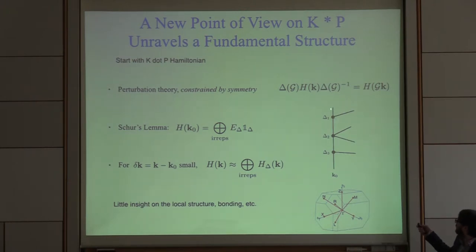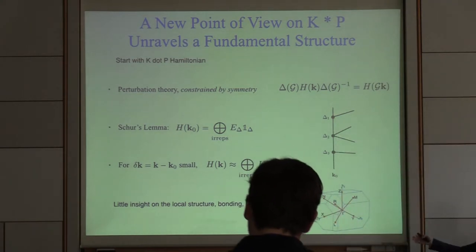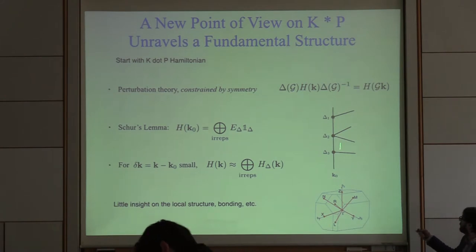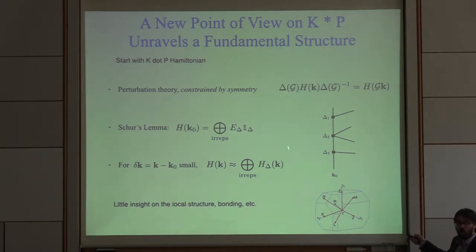Now, again, what K.P theory also does is give you how these representations move away from high symmetry points. When you see bands like this, all they do is look at the high symmetry points, decompose the Hamiltonian onto representations of the high symmetry points, then look on some lines away from the high symmetry point and decompose the Hamiltonian on symmetries of these lines. Moreover, it's pretty clear that high symmetry lines have less symmetry than high symmetry points, so the representations at the high symmetry point will subduce, which means they will decompose into representations of the symmetry group away from the high symmetry point. Okay, so this is what K.P theory does.